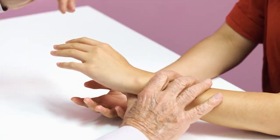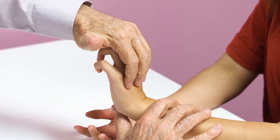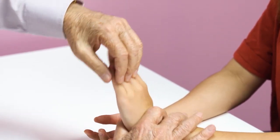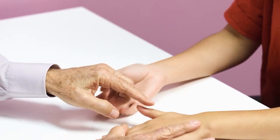We then test for extension of the wrist, hold it up. Extension of the fingers, making sure the MPs are in full extension, and then extension of the thumb or retroposition of the thumb. We're now going to test for intrinsic function, and we describe three tests for the median nerve and the ulnar nerve.